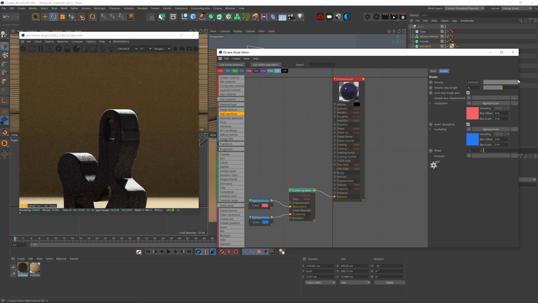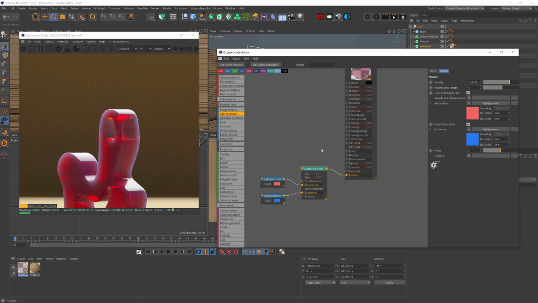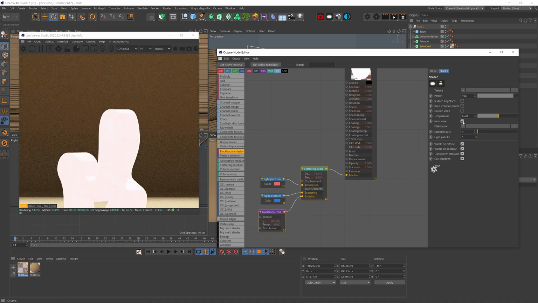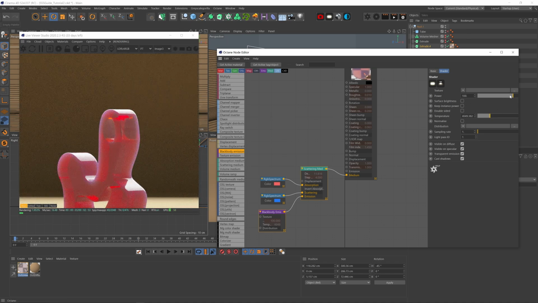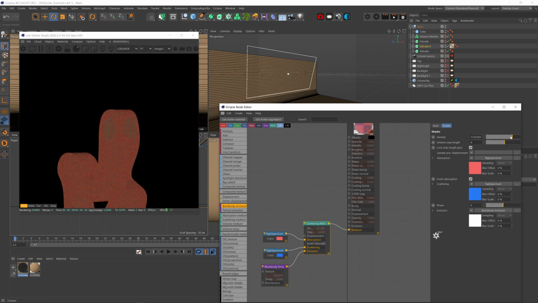In the emission, you can plug one of the emission nodes and essentially further illuminate the objects from within. I honestly barely use it, but perhaps you want to create a translucent object that has a light source inside it, so this could help the effect. And if I turn off the external light source, you can see that with emission plugged in, we get illumination inside. Awesome, we're almost done.